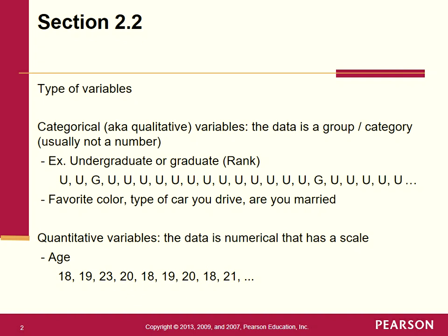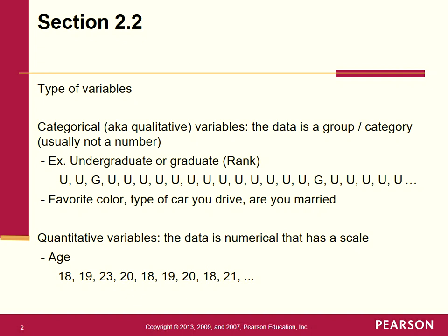I'll give you an example: Social Security number. Let's say a person had a Social Security number of 000000001, and then somebody has a Social Security number of 000000002. Does that mean somehow the second person is twice as much as the first for some reason? No, there's no scale to it. Once it doesn't have a scale to it, maybe it's not quantitative anymore. It has to have a scale to it.